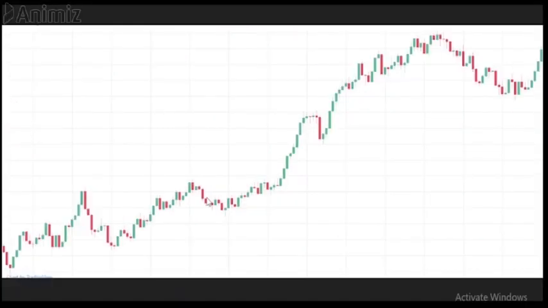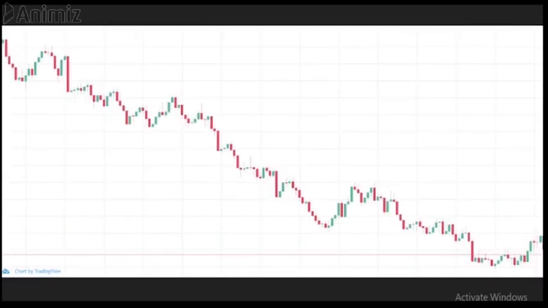So we have the trending market, which is number one. When you hear that a market is trending, it means that the market is going in a definite direction for a long period of time. It's either going to the upside, like what you are seeing here, you can see that this price is clearly going to the upside, or going to the downside. So a trending market is simply a market that has a defined direction to the upside or downside. This is just the basic definition.